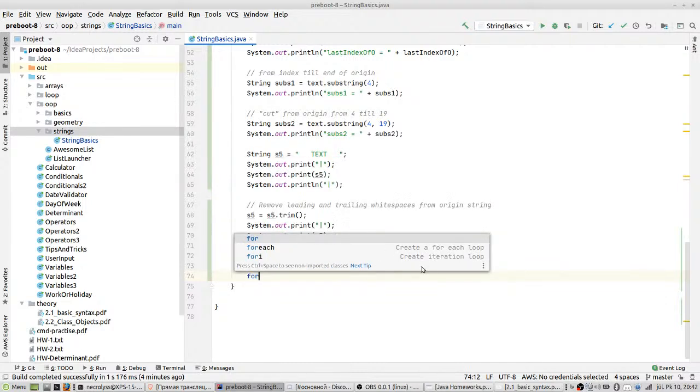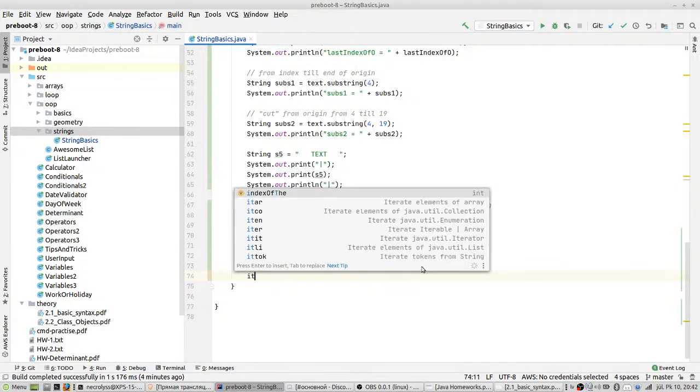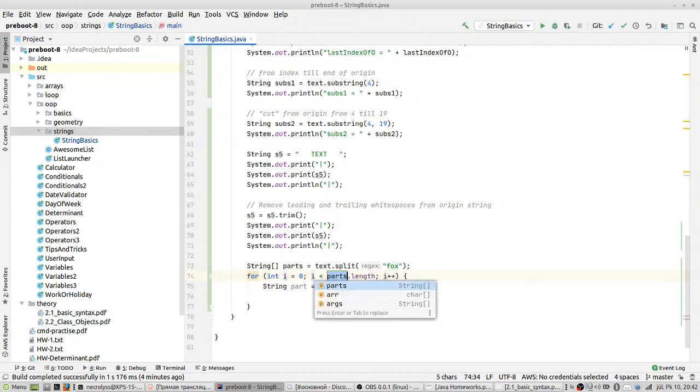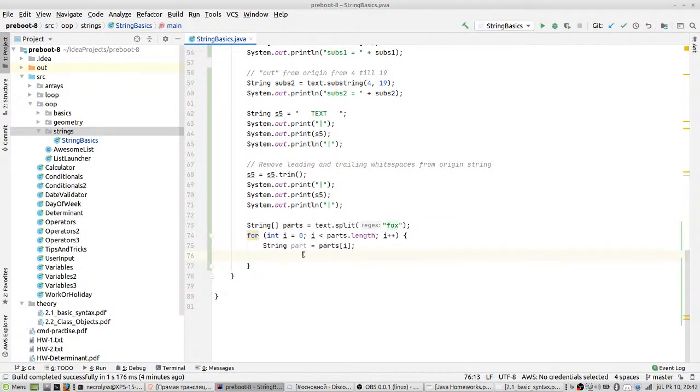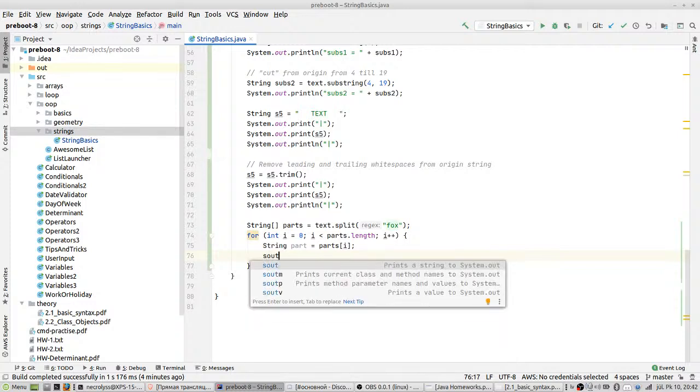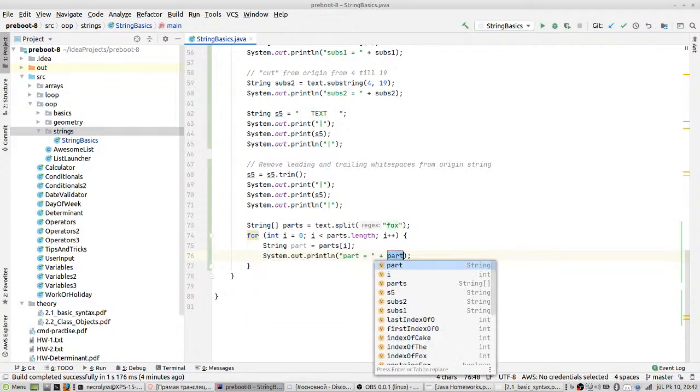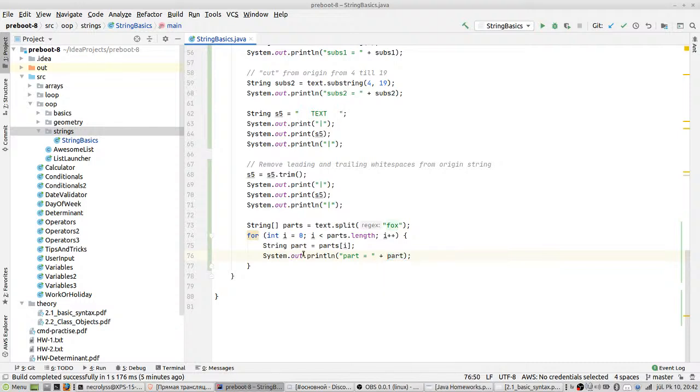How do we print an array? We already know how to do it. And let's print this parts. So please rewrite and launch this small example of split.